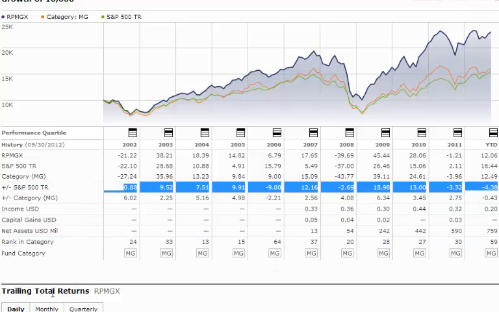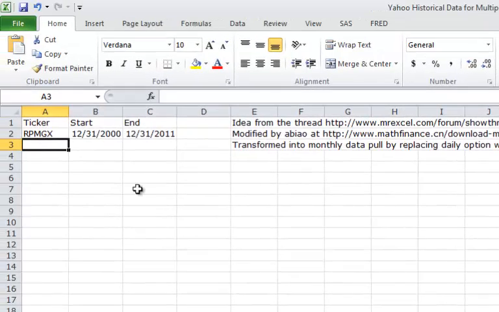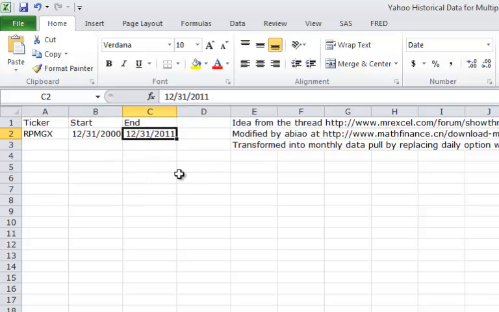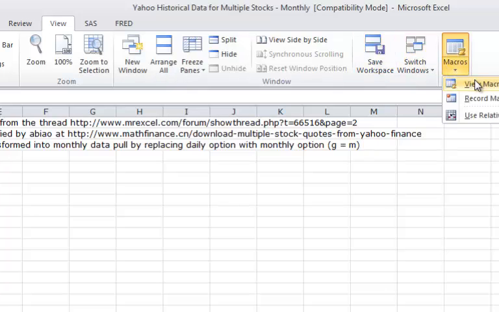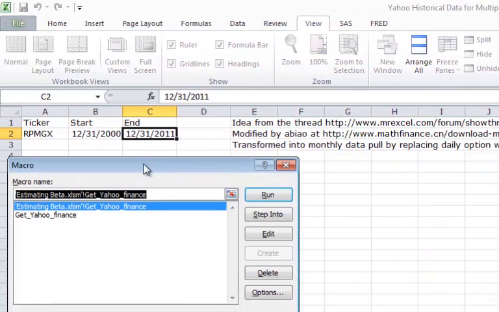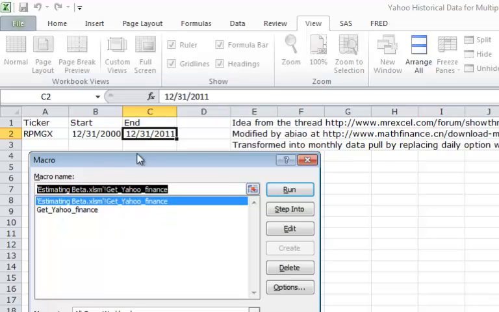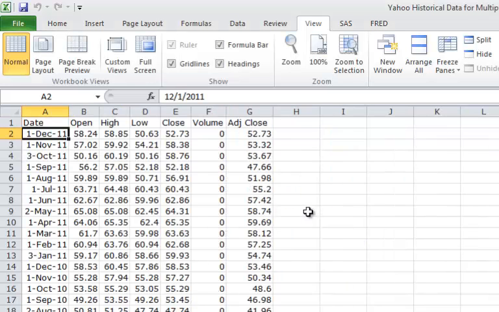So we're going to go ahead and do our analysis on this mutual fund. And we're going to do the same thing that we did for our estimating betas assignment. We're going to start with our little macro that I've made available to the class. I'm just going to download data from December 31st of 2000 through December 31st of 2011. Remember, if you just view the macro, this is the only macro in the worksheet, so you just run the macro, and you can see that it's obtained the data for us that we need.